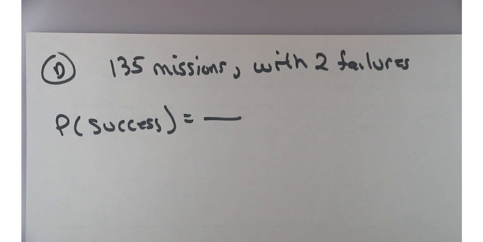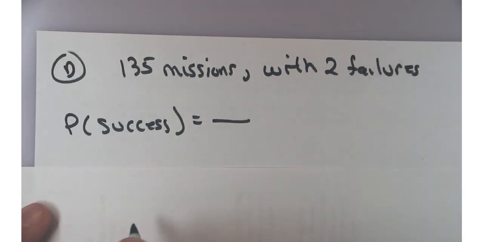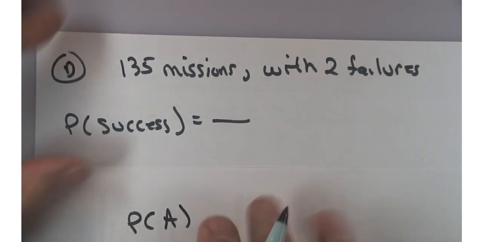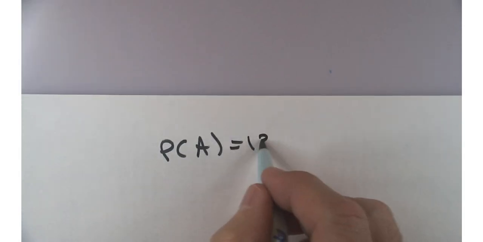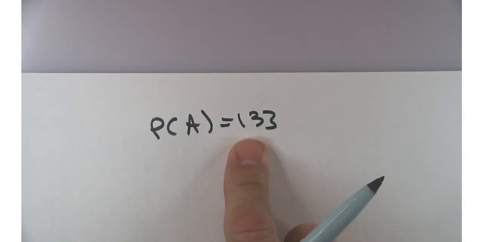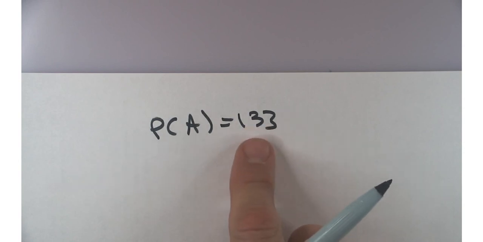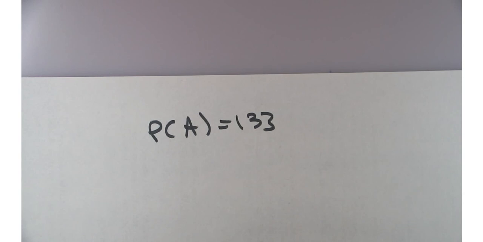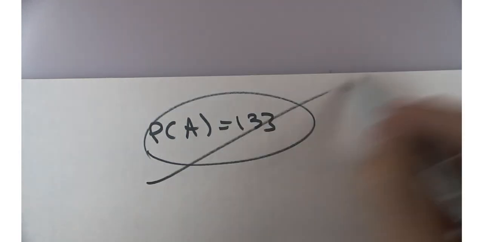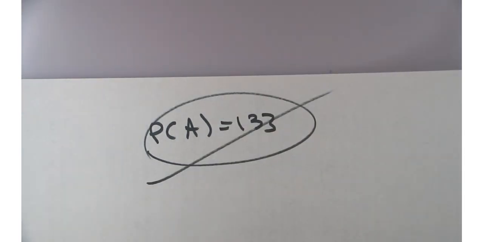So I got an answer of 133. Without looking at anything at all, and I'm not picking on anyone, I just want to make a point here. Probability of, let's say, A is 133. Without even looking at any context, how would I know that this is wrong? Perfect. It's not between 0 and 1. Probabilities have to be between 0 and 1. Something like this would be very easy for me to grade. It's just wrong.